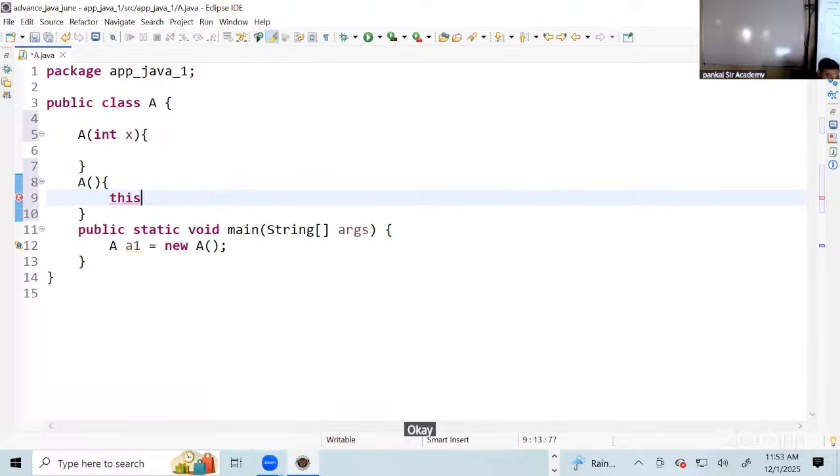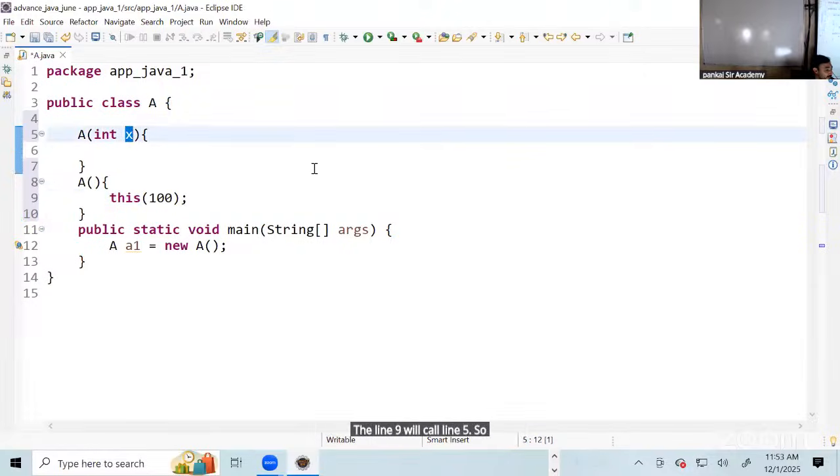You just write this with parentheses. Now when I call from line 12, I'm going to call line 9, and in line 9 I'm supplying the value 100. Line 9 will call line 5. So how are we calling the constructor at line 5 from line 9? Using the this keyword.